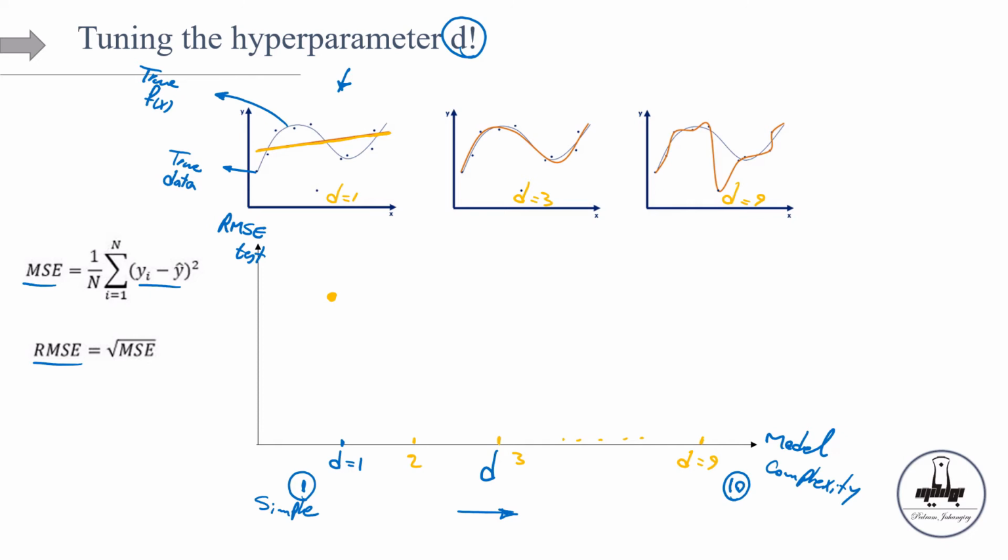flexible, more complex. It's going to be able to fit the data better. So if the model fits the data better, the errors are going to reduce. If the error reduces, the MSE is going to get smaller. If the MSE decreases, the RMSE is going to decrease. So as we can see, when we make the model more complex, the RMSE is going to decrease, right? And as we make the model even more complex, in this specific example, it seems that the RMSE is also decreasing. So when d is equal to 3, we have a relatively good fit to the model, right?